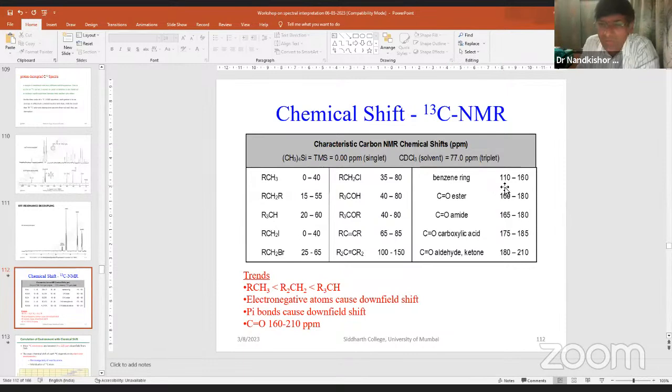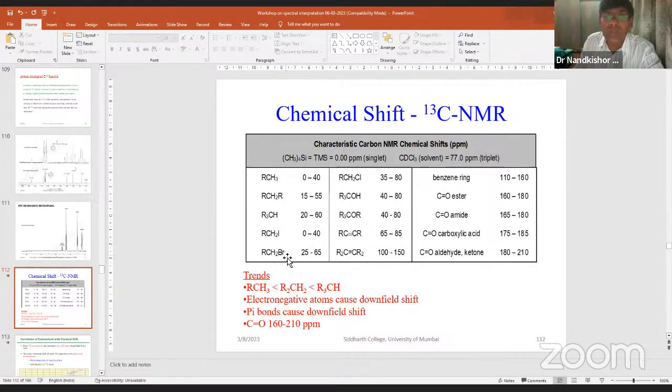So the delta values will range from 110 to 116, where the quaternary carbon over here will have a higher chemical shift value. If you see the olefinic double bond, again, the olefinic double bond will have an anisotropic effect, and because of that, the values will be like that of an aromatic ring. So it ranges from 100 to 150. If you have a triple bond, again, we know that triple bond values are less than the double bond, though there is more S character, but because of the anisotropic effect, these values are lower, at 65 to 85.